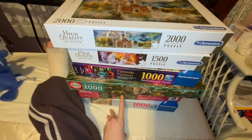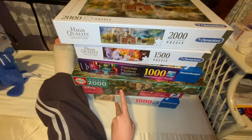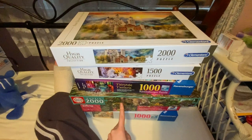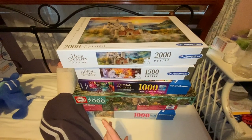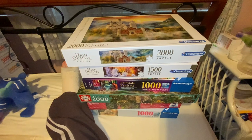I just thought I would do a bit of a puzzle haul with this one. This Educa one did actually come with a damaged box and stuff, and I'm in contact with the eBay seller now to find out what can sort of happen about that. But I still love to have it and I'm so grateful to have these puzzles.